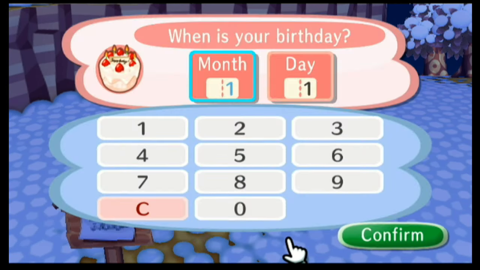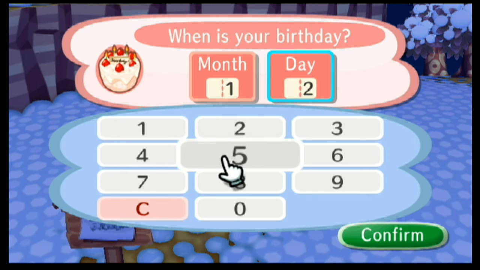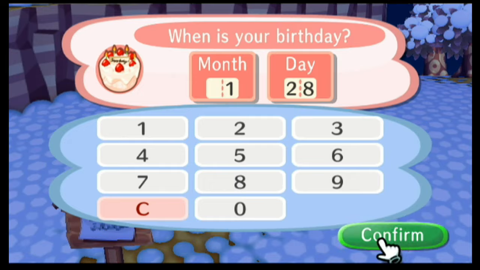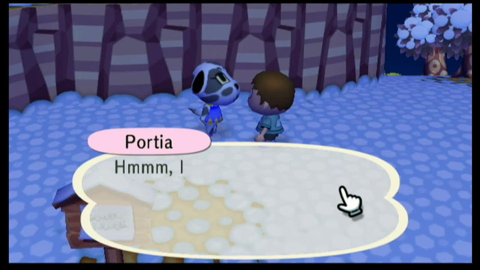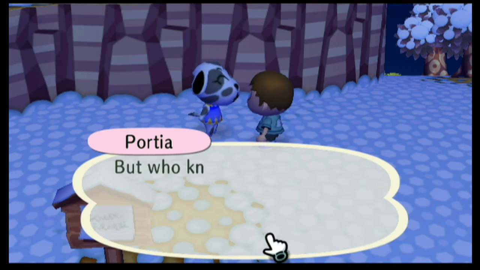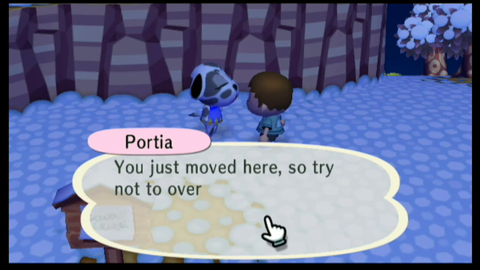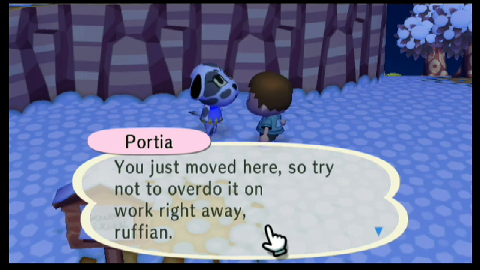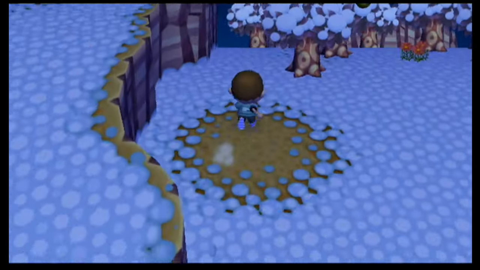It is in January, we'll say. And... 2. We'll just say that's... Okay. Okay, sure. I see. Not that there was much point in asking. But who knows, maybe I'll send you a present. Well then, good luck with your part-time job. You just moved here, so try not to overdo it on work right away. Fantastic. For those asking, no, that's not my birthday.